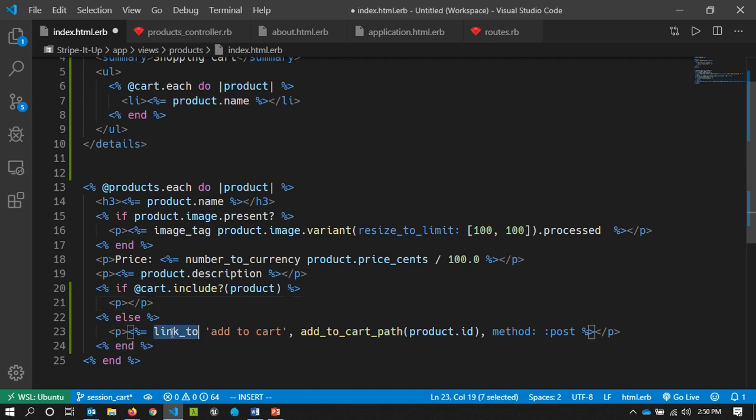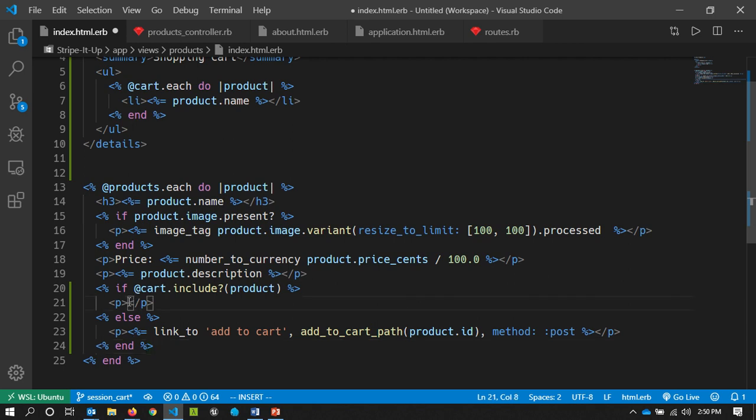I could have also used a button for the add to cart functionality as well. Rails has link_to for building links, and those links can be augmented to do different kinds of methods. What button_to does is it builds a little form for you, and you can have hidden data associated with that form, and you can also have that form submit using different methods.